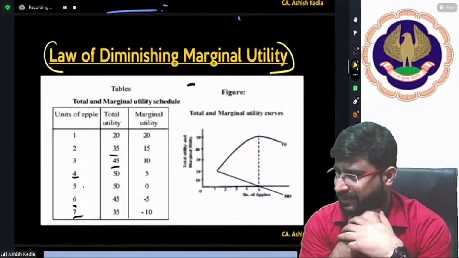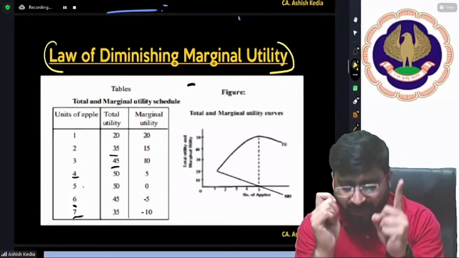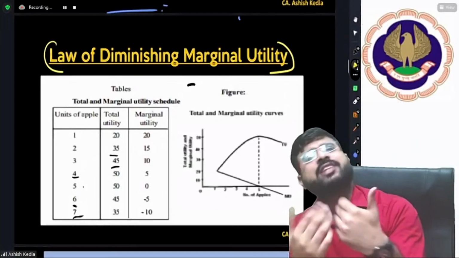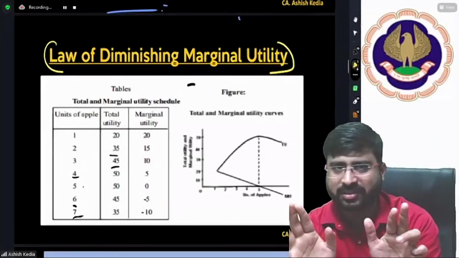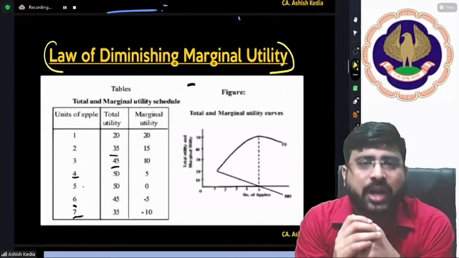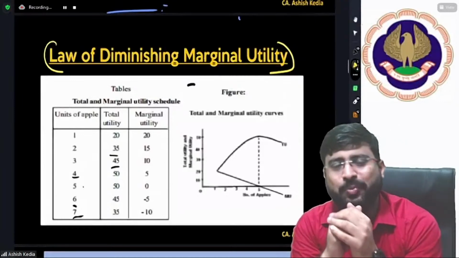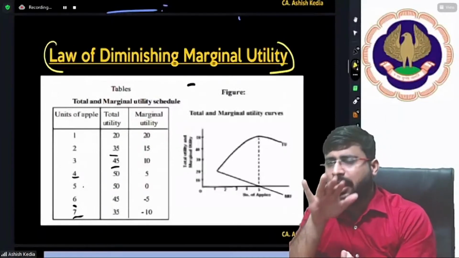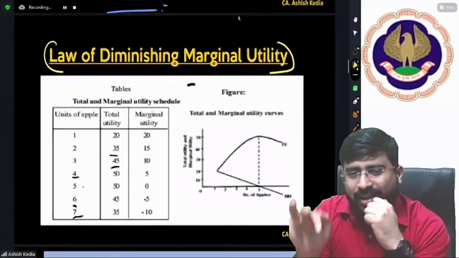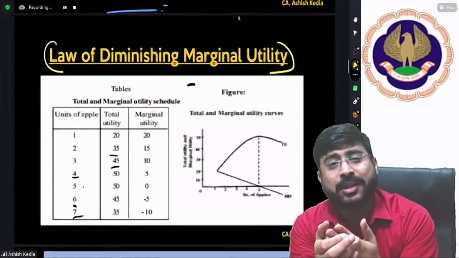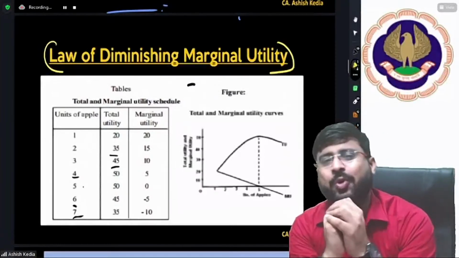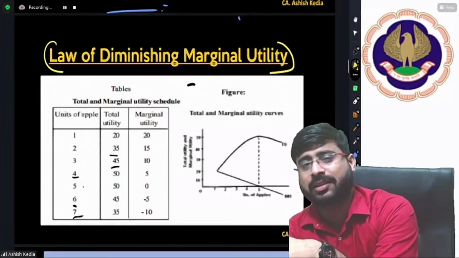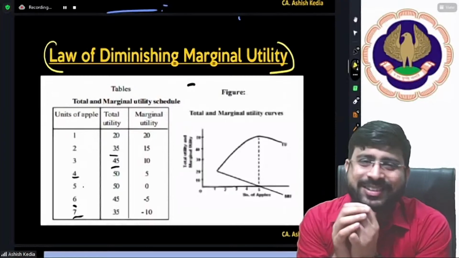Yes. The first one. The first chapati will give you the maximum satisfaction. It's not that the second chapati will not give you satisfaction. Yes, the second chapati is also giving you satisfaction, but the first one has given you more. When you consume the second one, your hunger is a little bit relieved, so it will give you satisfaction, but not equal to the first one. Once you have eaten the second one, the third one will give you satisfaction, but not like the first and the second one.